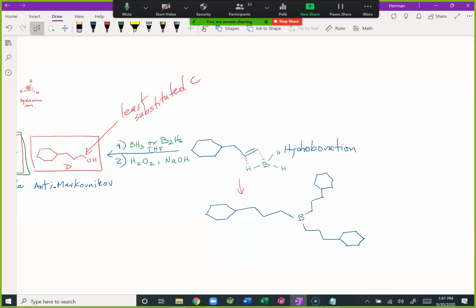Step 2, what it does is the hydrogen peroxide and the sodium hydroxide destroy this complex and break it up. They break it up here, here, and here. You end up with 3 molecules of the alcohol, and some of the byproducts for this will be something like sodium, if my memory doesn't fail me, boron trioxide, something like that, after it gets broken up into pieces. But this is inorganic chemistry, so we're not interested in that. We are interested in the organic part, the only chemistry that matters.